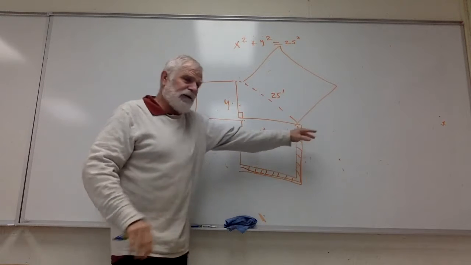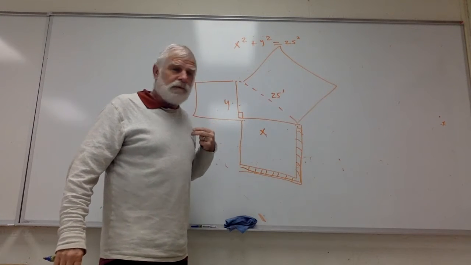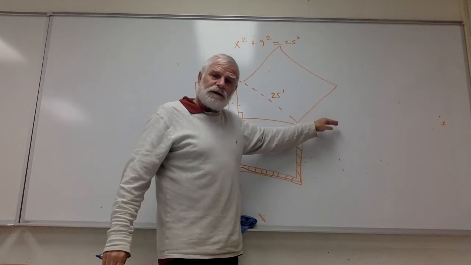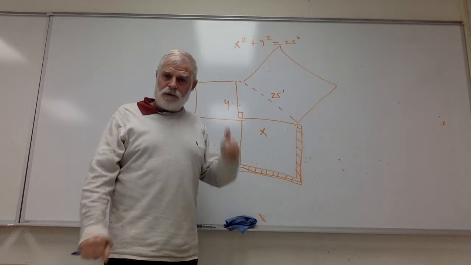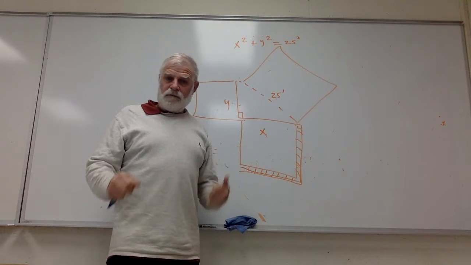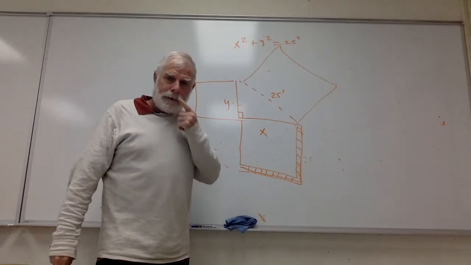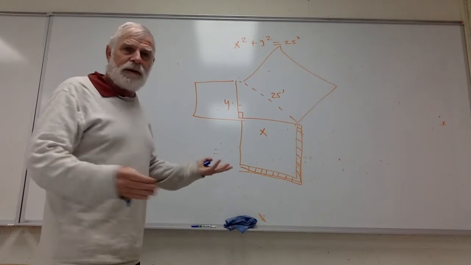If this is a positive change in the ladder's width, what do I want to call it? Its distance from the wall. If its distance from the wall is increasing, then this is decreasing. So one's a positive, one's going to be a negative. Or you can write down it's decreasing at a bump to bump ratio. Okay? So now you might want to look at the word problem again.